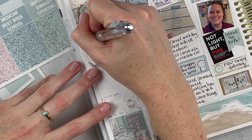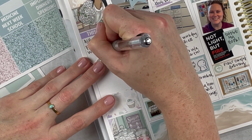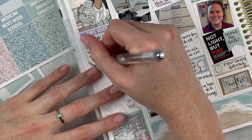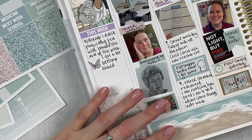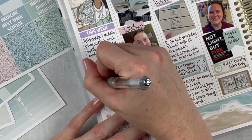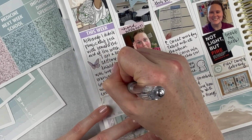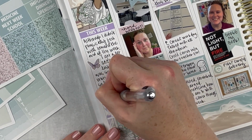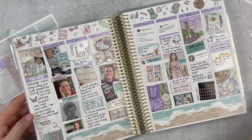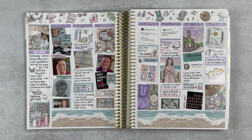And then in my journaling section, I marked that although I didn't physically feel well toward the end of the week, I got a lot accomplished and I was super motivated. I'm so looking forward to seeing everyone next week. So all the teachers were coming back and it was just exciting to see everybody again. And then for my favorite moment of the week, I decided to look back at the spread a little bit, and I chose that seeing my friend Kat and having lunch with her was my favorite moment because we just had really good food and good conversation, and that's all I really need in life, is good food and good conversation.